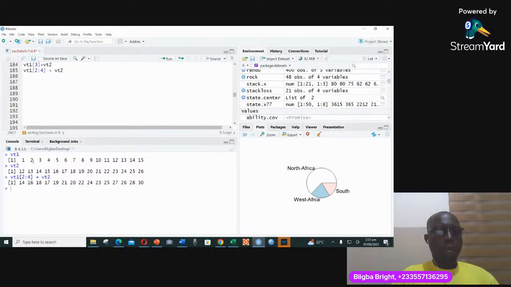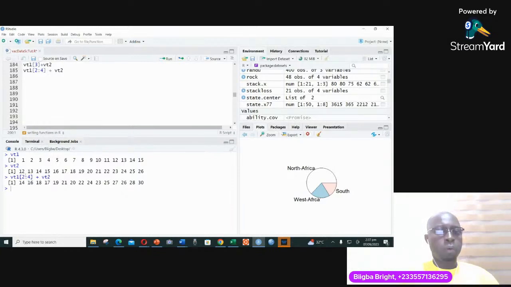But I decided to add 2, 3, and 4 to vector 2. So vector 2 here, initially it was 12, but now it's 14. Do you know what has happened? 2 plus 3 will give us 5. 5 plus this will give us 9, right?